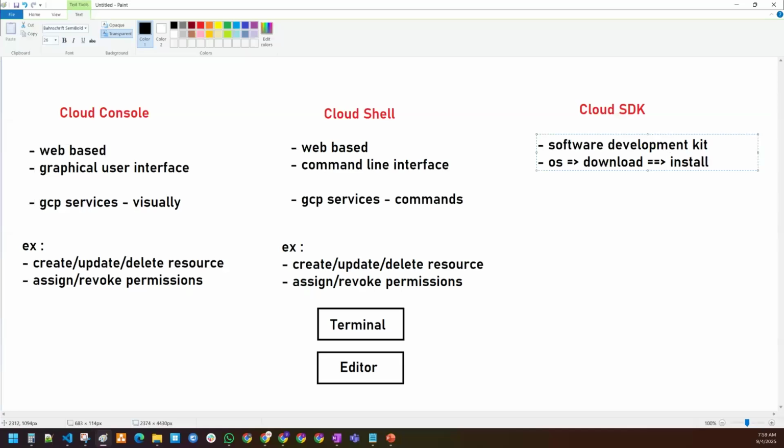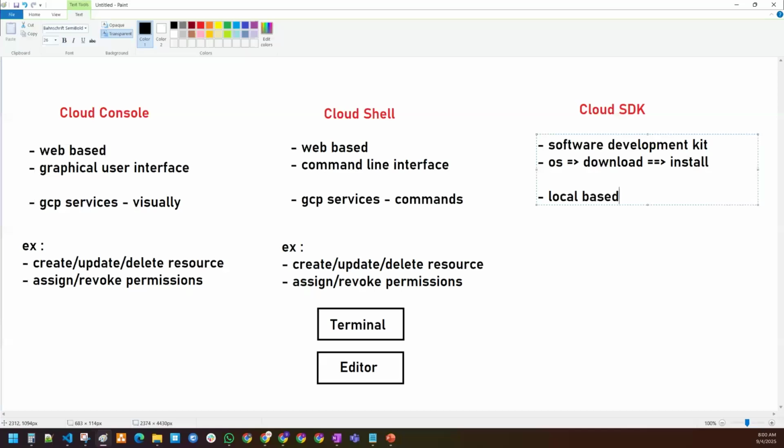So, what is Cloud SDK, sir? If you ask me, Cloud SDK is also one of the command line interfaces, but it is local based. It is not available over the web. It is available over your local machine. So that means, sir, if I wanted to interact with the GCP services from my local machine, is it possible? Yes, that is via Cloud SDK. Right, sir. I may be having a local machine.